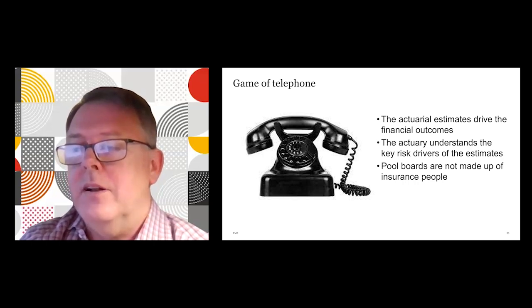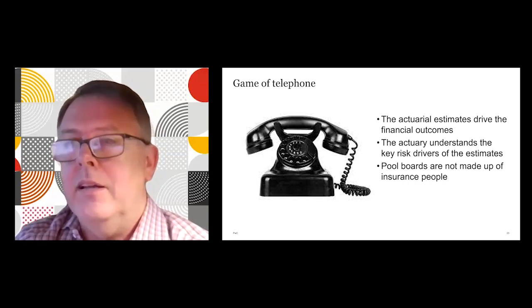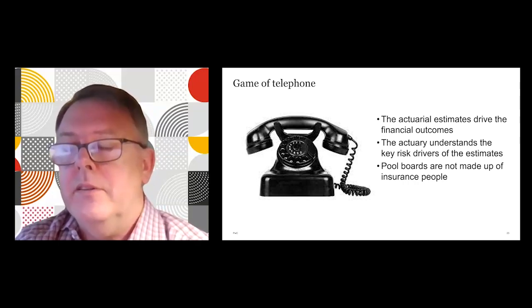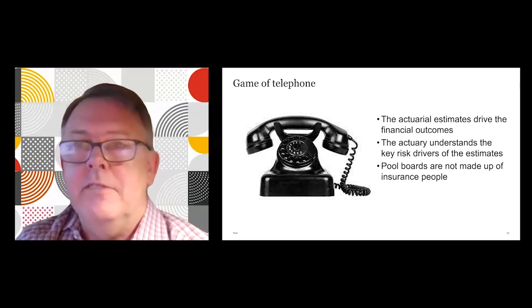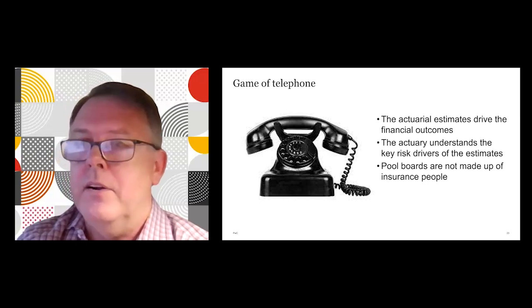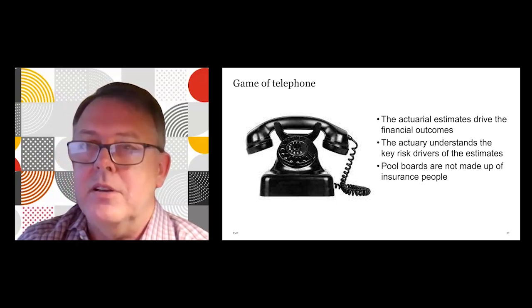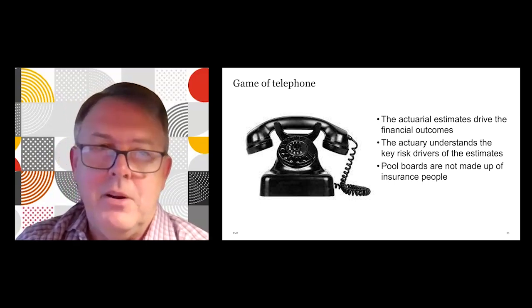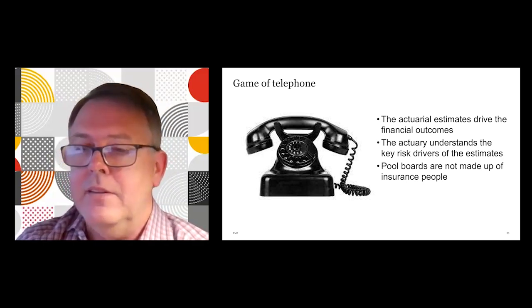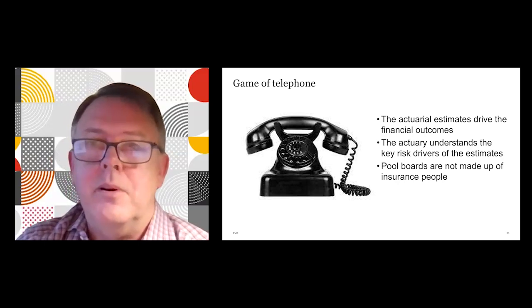The actuary says, I project losses to be 10 million. There's a lot of uncertainties out there in this most recent year. We saw a lot of claims develop in this coverage. We're really not sure what's going on with that, and it's something to be mindful of. Then you read the board package that somebody else put together: the actuary said our losses next year will be 10 million. No, there's a whole lost in translation there. So you want to have that direct communication and avoid something being paraphrased and then paraphrased again and oversimplified, because these concepts and these estimates are important.